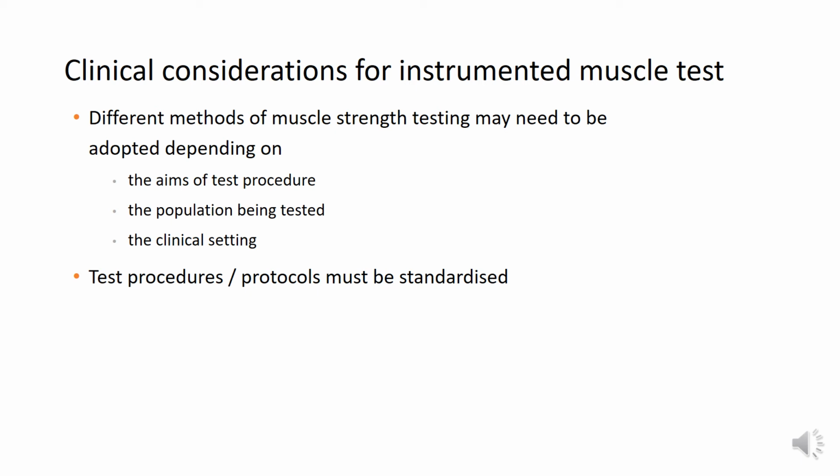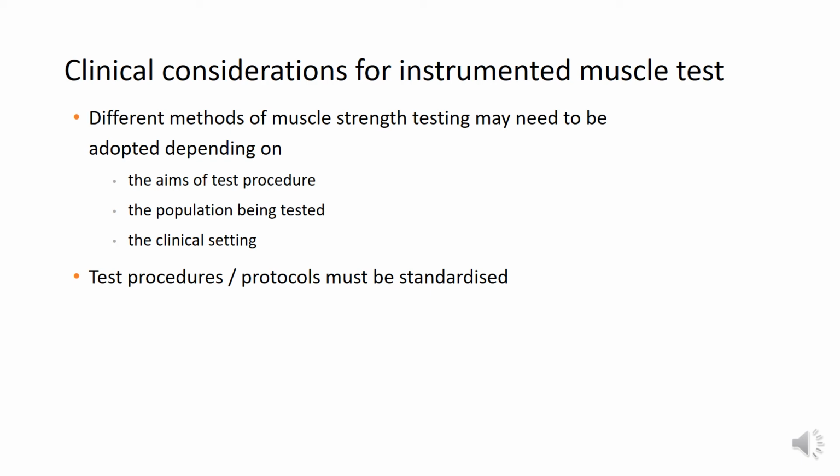That was our last example of instrumented muscle testing. When we are thinking about using instrumented muscle testing, there are some considerations to take note of. We need to tailor the specific testing method to what we're trying to achieve through the testing, the patient we're testing on, and the physical setting of the testing itself.